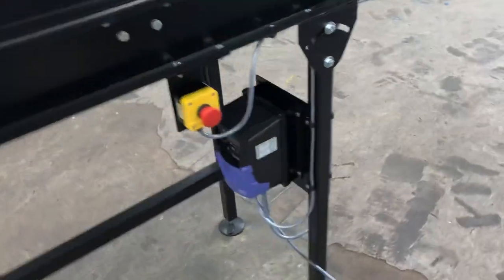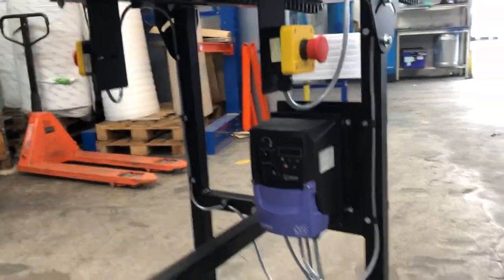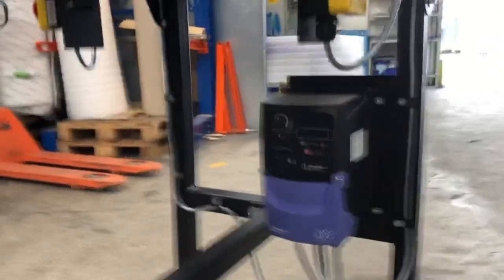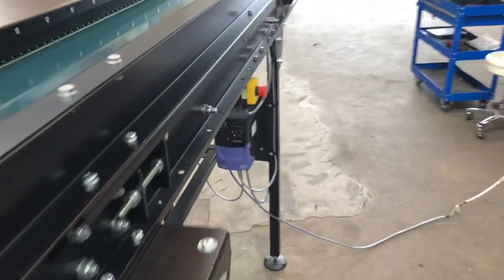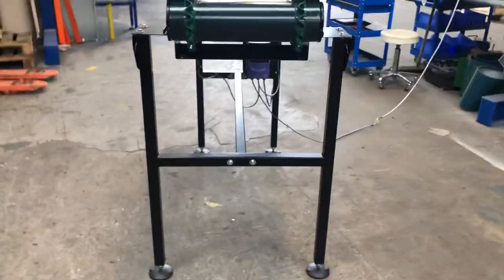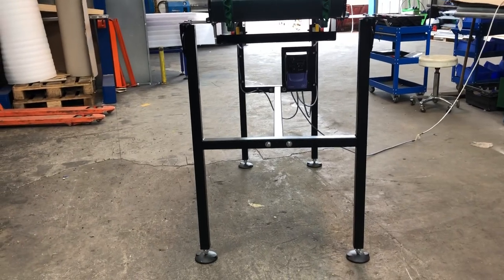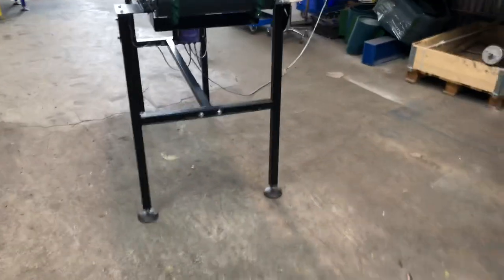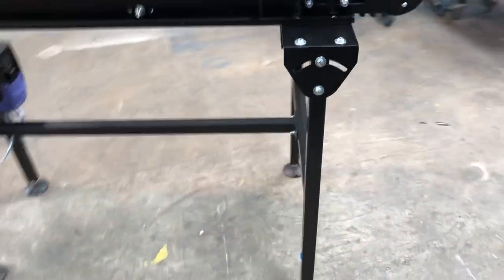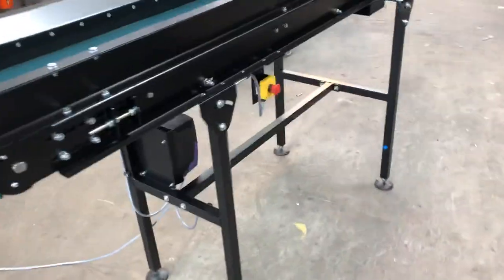It's got a couple of e-stops just mounting underneath and a three-phase speed control unit. So this customer had it slightly wider on the frame to miss some cable trunking. You can do all sorts of different things with framework, as opposed to the standard frames: high frames, wider frames, heavier duty frames, whatever we need to, really.